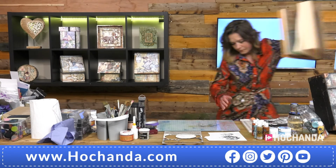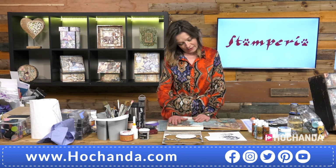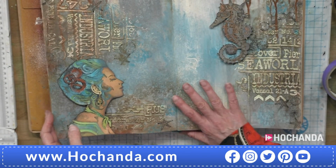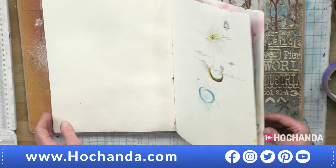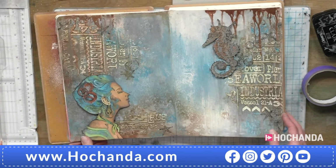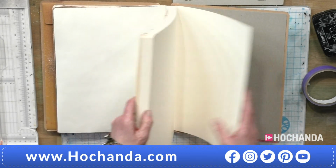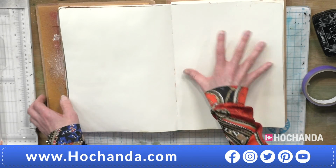So that's my first stamped image, but what I'm going to do is just nick my book back, because let's start working on another page. It's funny because I'm going to work on another page. I'm going to do it similar, but when you demonstrate in a book like this, you don't want to do a page that's similar, because you don't want similar pages. Do you know what I mean? So I'm going to mix up the colours a little bit, and I will only do one page. I'm not going to do a double page spread just for time, so I will do one page.